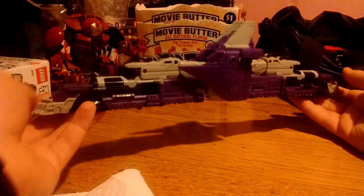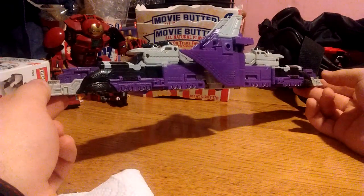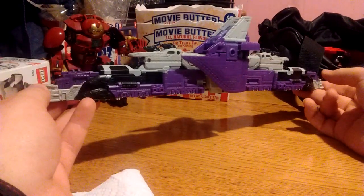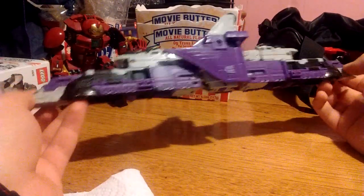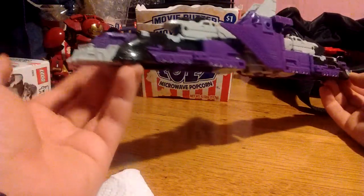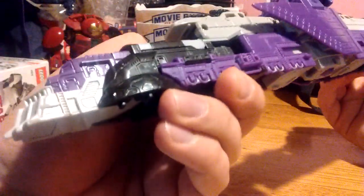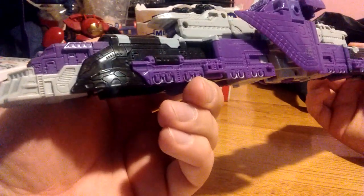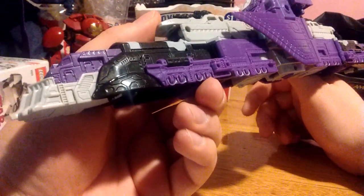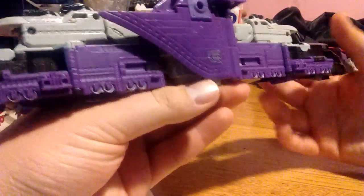So here we have him in his train mode, and he is very long. He is a very long train, and I do apologize for the lighting. It's fluctuating a little bit here, or at least it is on my camera. It's a very nice, long, sleek train mode. Taking a close-up look at it, we got lots of nice detailing on there. My camera's working for me today. But then again, I'm back to my original set place for reviews. But all around, just very nicely detailed.